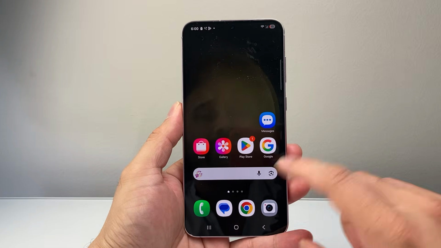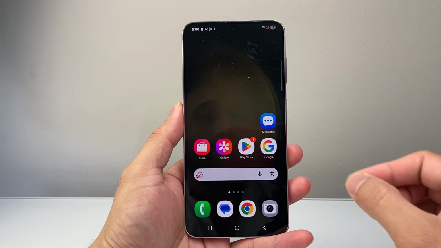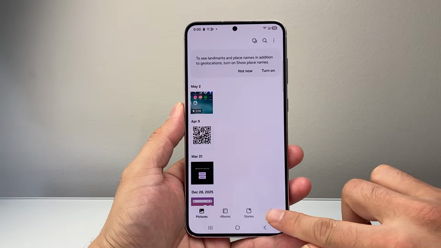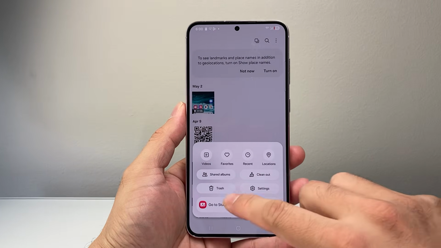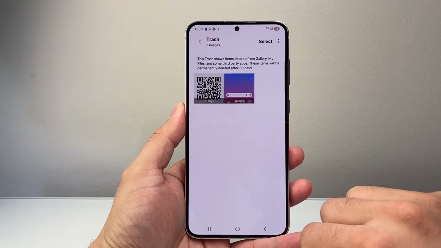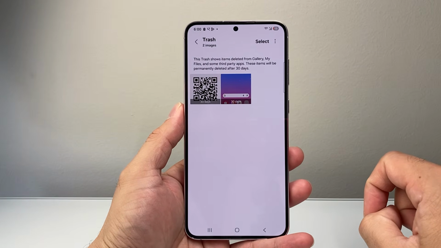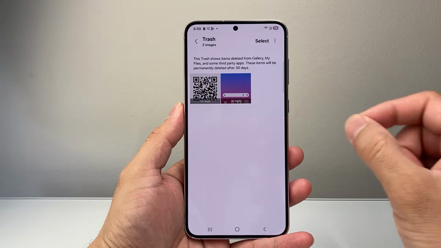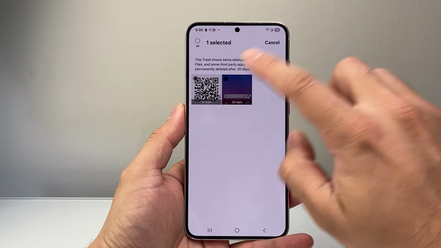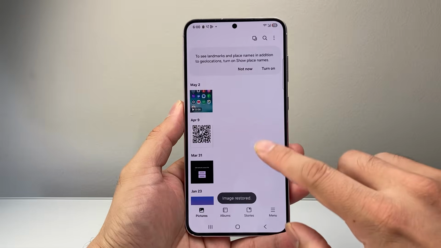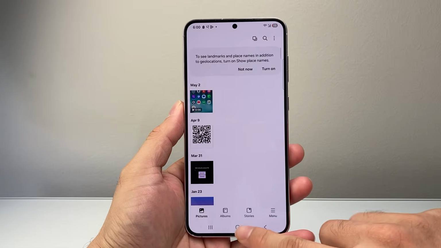Now, in some scenario, another place to look at it, if you're looking for the recycle bin, it's going to be your gallery app. In the gallery app, you're going to click on the menu over here, and there's also the trash there as well that you can access this from and see things like photos and videos that were deleted and removed to the recycle bin. And again, to recover it, you'd select it and then click on restore, and it'll restore it back to your gallery. So that's how you find it.